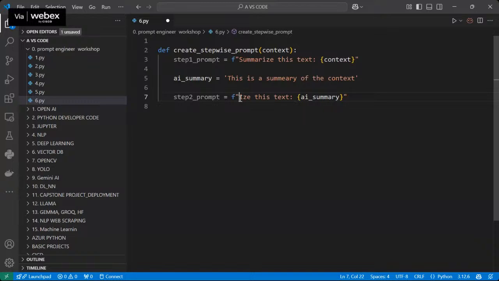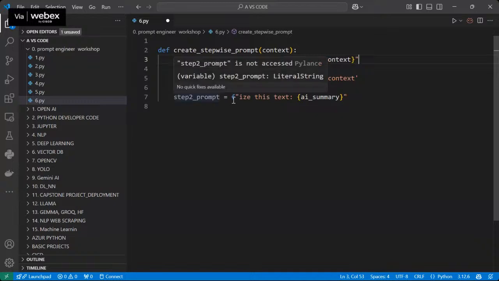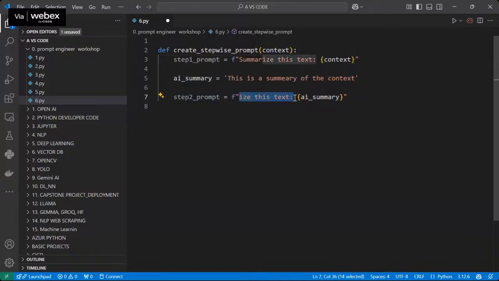Just give me 2 minutes. Step one prompt I created, and AI summary. This is the summary of the context. That's fine. Then I create a step two prompt. So here the best way to write: based on the summary, and then I have to keep them into a string.